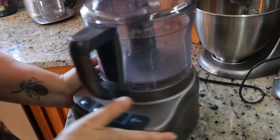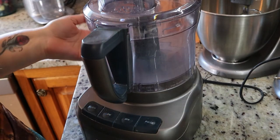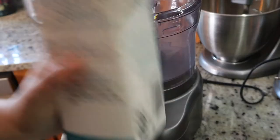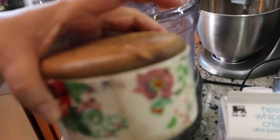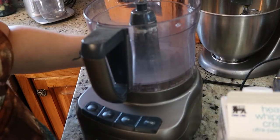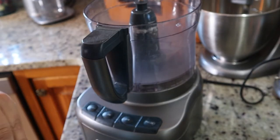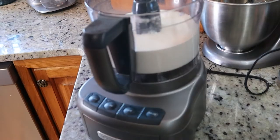So let's go to the food processor. Homemade butter is so simple to make. I use a food processor — it's just so much simpler. So like I said, you need just two ingredients. You need heavy whipping cream and some salt. Now if you don't want salted butter, you don't have to — you could just not use the salt. So all you're going to do is take your heavy cream and put it in your food processor.